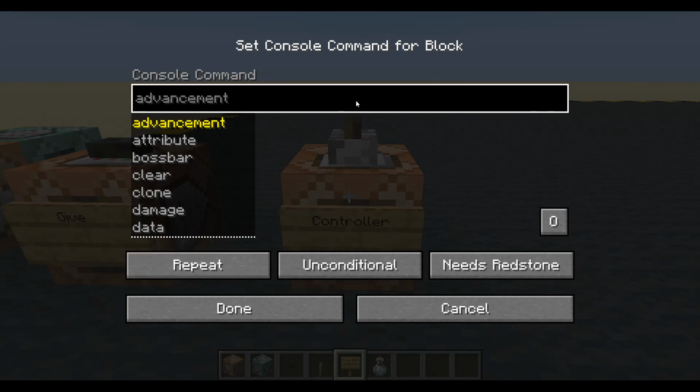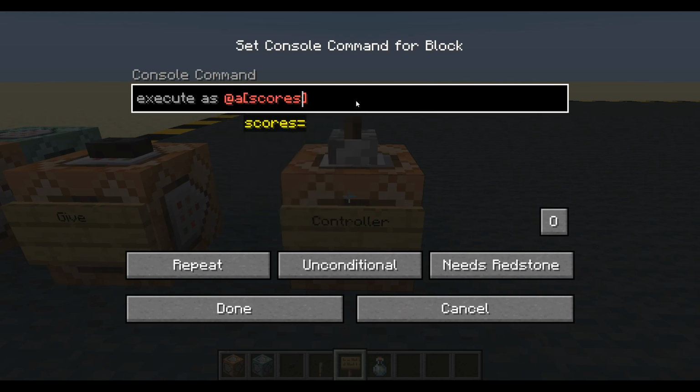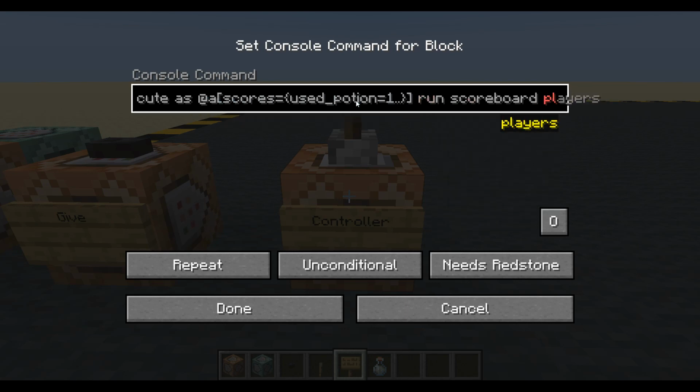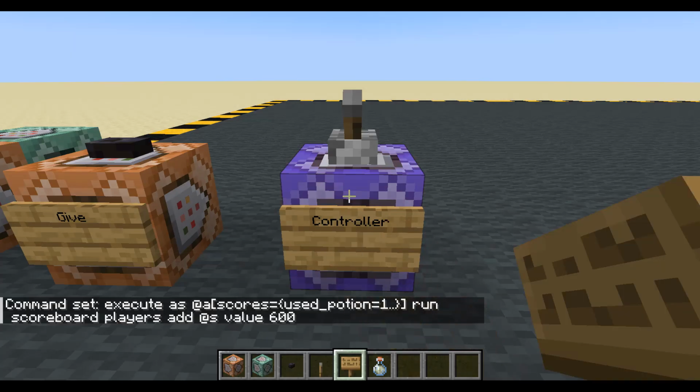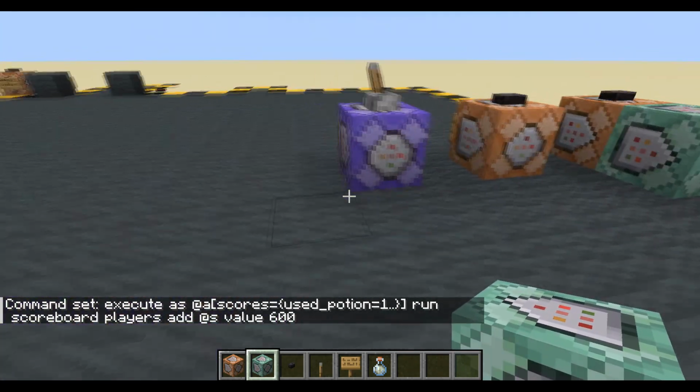So we're repeating. Yeah. So I'm going to execute as any player whose scores equals used a potion equals 1 or higher. And what I'm going to do is I'm going to run scoreboard players add for that player at S used value 600. Okay, so that's okay. So every time I drink a potion, it should go up by 600. But my used potion score hasn't reset, so it's just going to fly up.